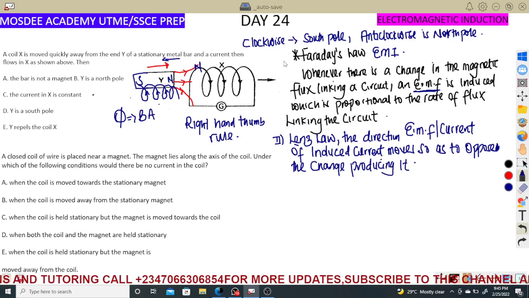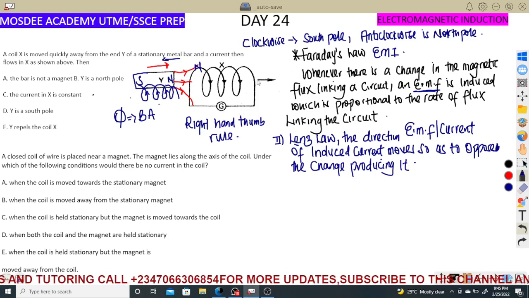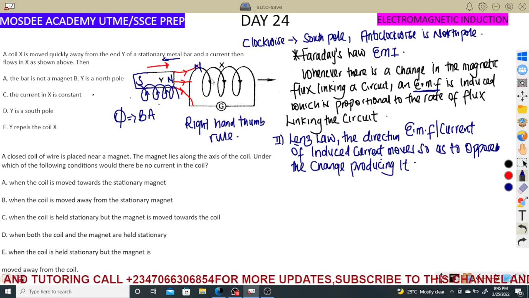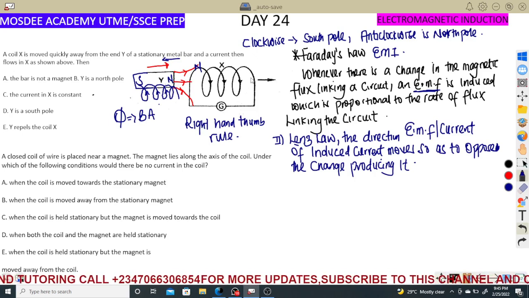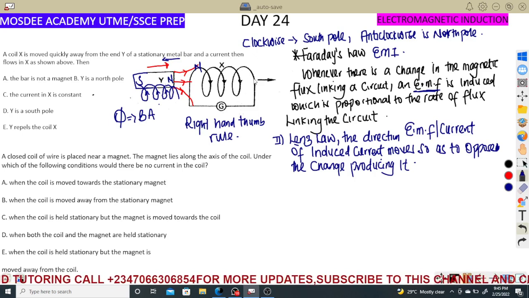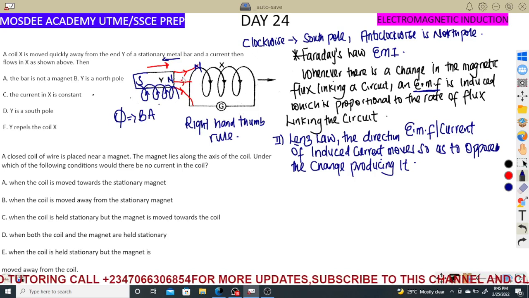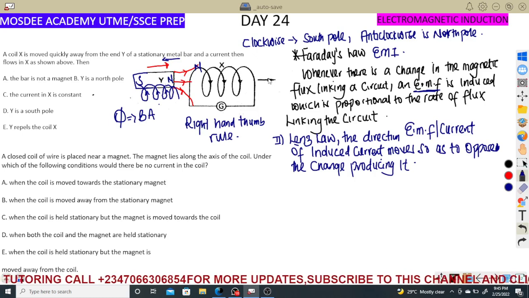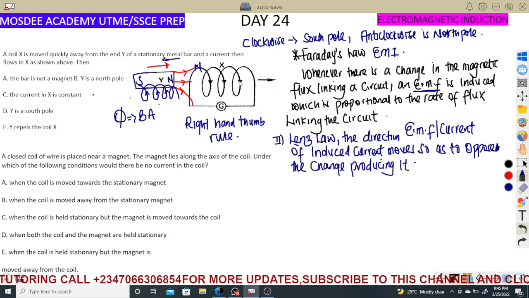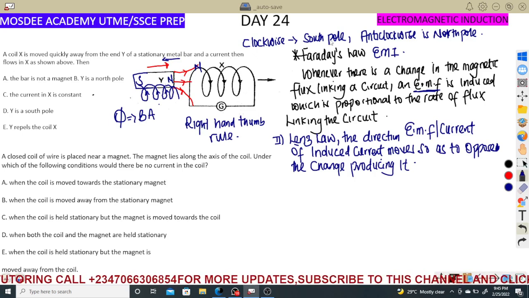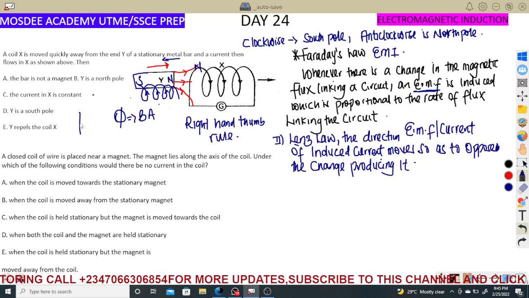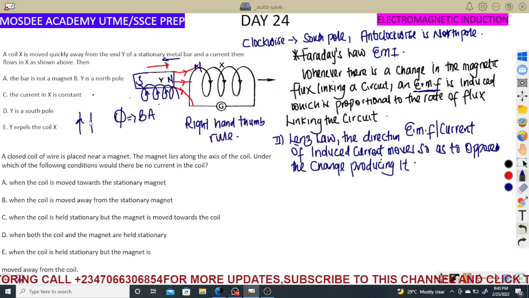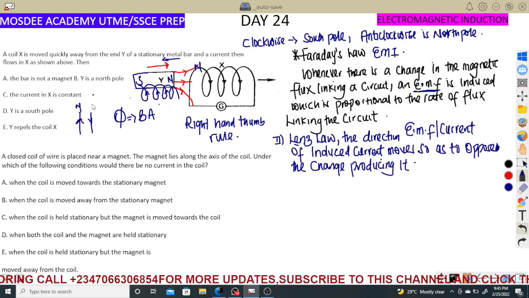But if I'm doing the opposite, which is this question, if I'm moving this one away, it should be the opposite of what I just said. As I'm moving this away, the flux will be reduced. And because the flux is reduced, this is producing, at the point where I'm moving, a downward direction. Down is south, up is north. We've talked about that in magnetism. This is north, and this is south. So keep that in mind.